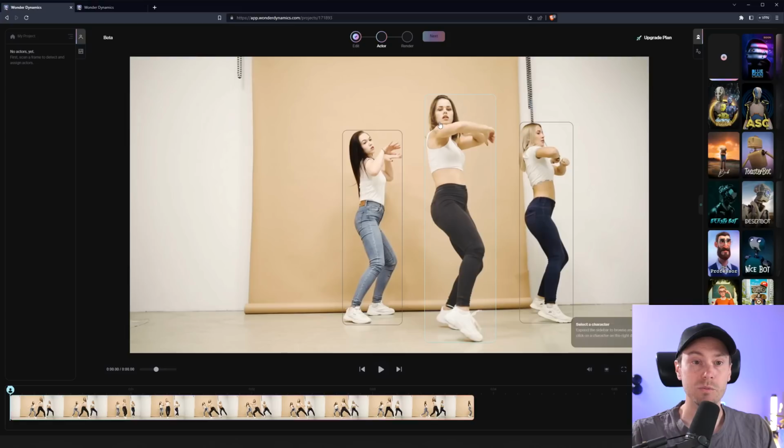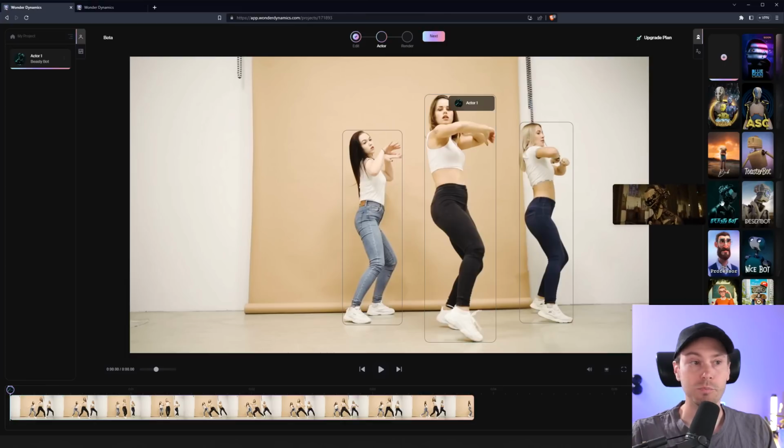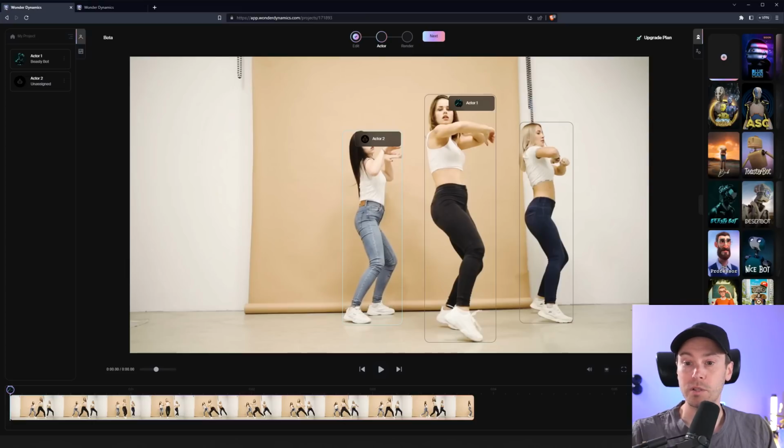If I press the one in the middle here, I have a character selected, and then you can replace it with a 3D character. Say you have this little, I have no idea what this is, some sort of a piglet. Here's a toaster bot. Here's something called a beastie bot. It's a little small here, but you get the picture. If you just press that, that 3D character is assigned to this one. And if you select the second one here, you can take something else. We can take the dummy robot up here.